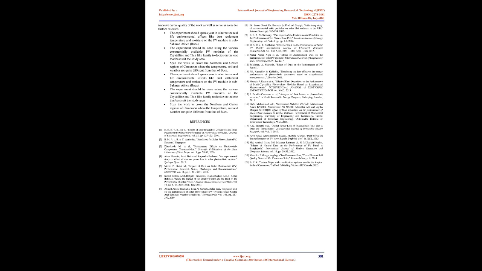Although this work has met its immediate objectives, research in the following areas will be needed in the future to improve on the quality of the work as well as serve as areas for further research. The experiment should span a year in order to see real-life environmental effects like dust settlement, temperature and moisture on the PV module in sub-Saharan Africa, Buea. The experiment should be done using the various commercially available PV modules of the crystalline and thin film family to decide on the one that best suits the study area. Span the work to cover the northern and center regions of Cameroon where the temperature, soil, and weather are quite different from that of Buea.